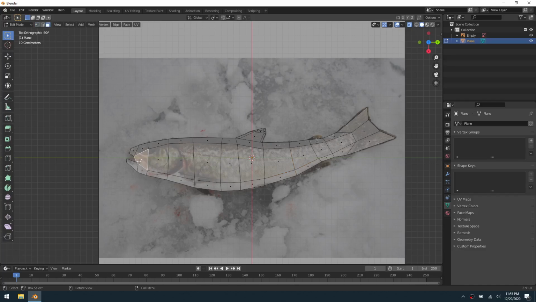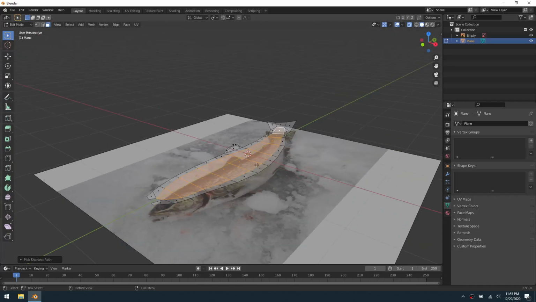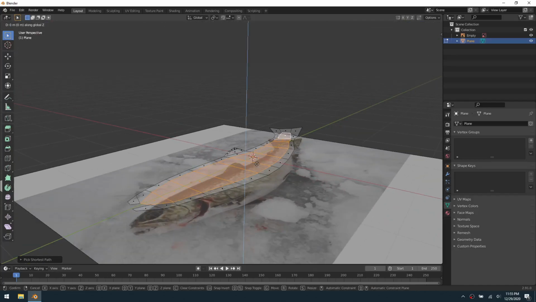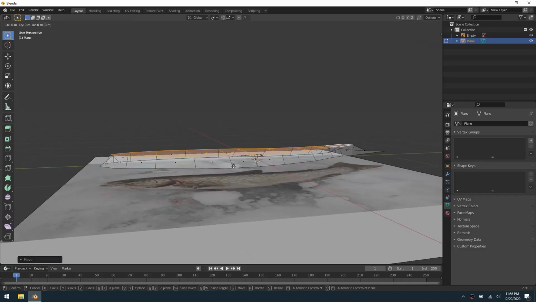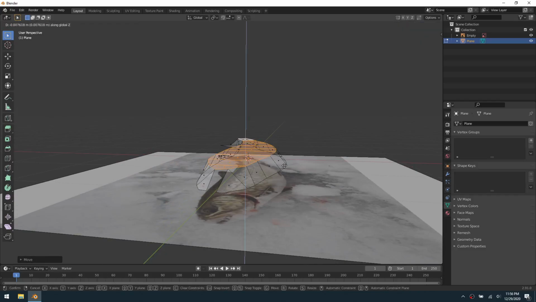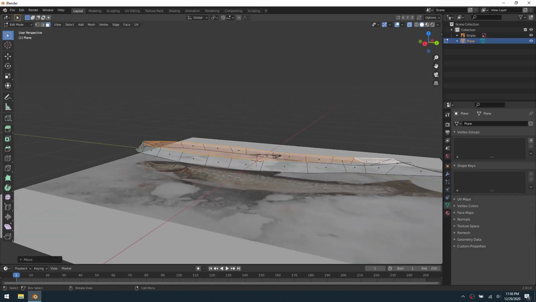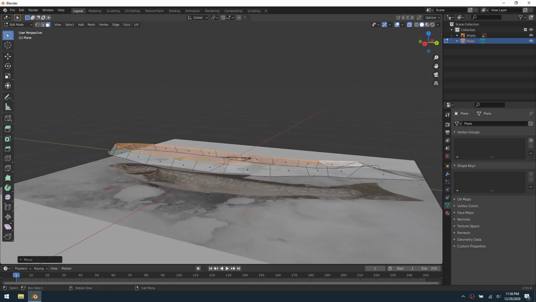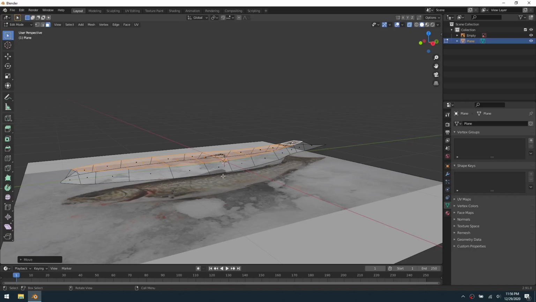All right, so the way this works is all the way down this area is the width of our fish. Okay, so we can go into perspective here. Press G, Z, and we can slide it up like so. Get the main body section going first, I think, is the best way to do this. Main body section. Make them as thick or as thin as you want. Now, I want to have it transition smoothly along like it's a fish. You know, they have a little shape to them.